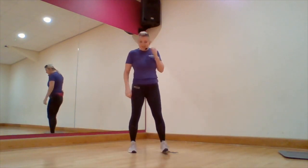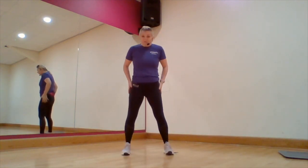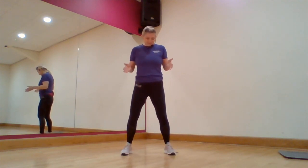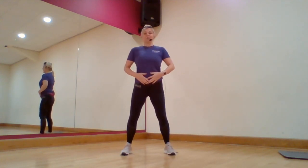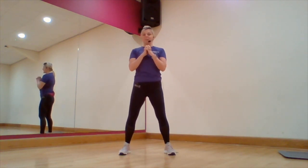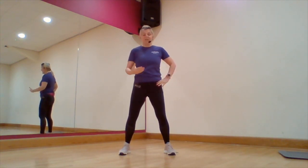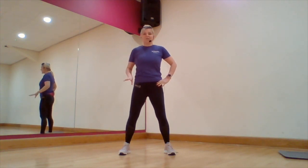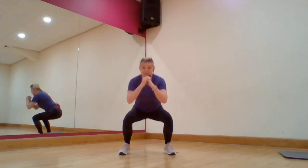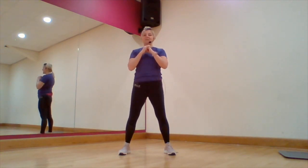Right then, so we're going to start with your squats. Feet just outside your hips, shoulder width apart, toes just facing forward, abs pulled in, shoulders back, hands in front, or they can be placed on your hips, whichever you prefer. We're going to take it down for a 2-2 to warm the legs up a little more. Ready? Let's go. 1, 2, and then rise back up to the top.